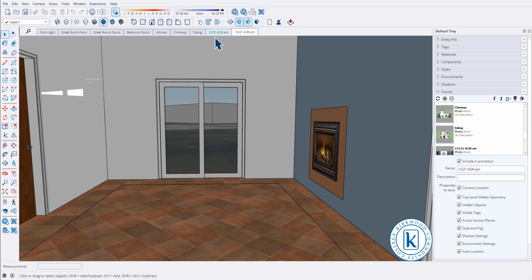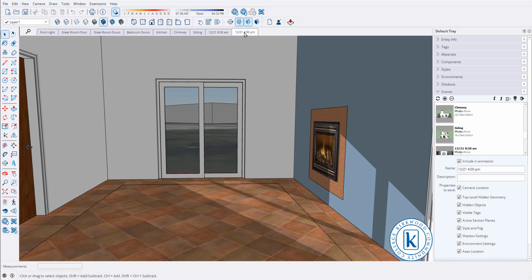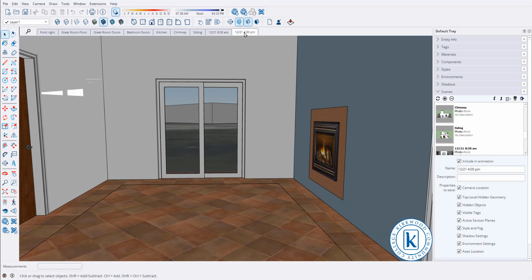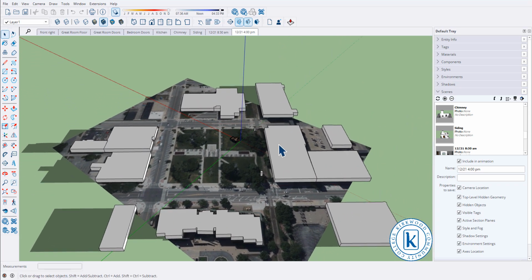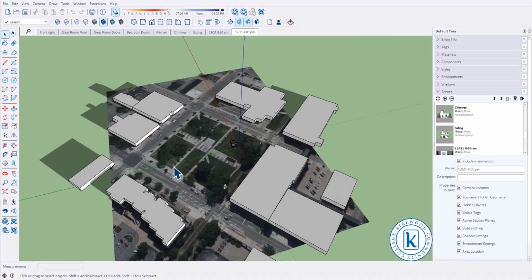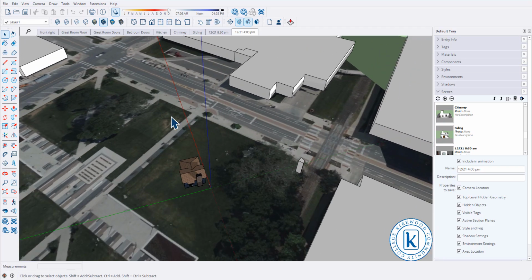And so now we can go here and click on the tabs. So if we click on the 8:30 tab, 4 p.m. tab, I can see how the light moves in this room throughout the day. I found it interesting that this looks like there's some shadow going on here. So let's zoom extents real quickly. And we can now see how the building shadows are affecting our location.